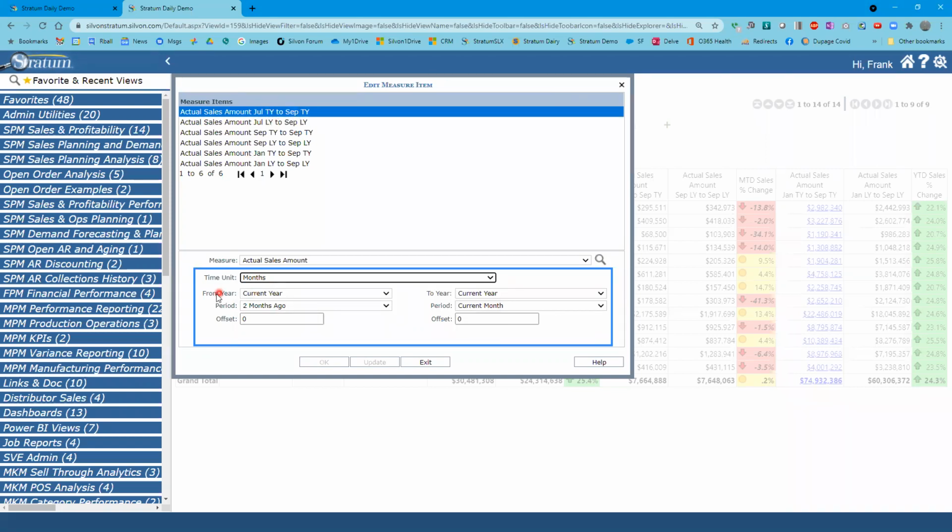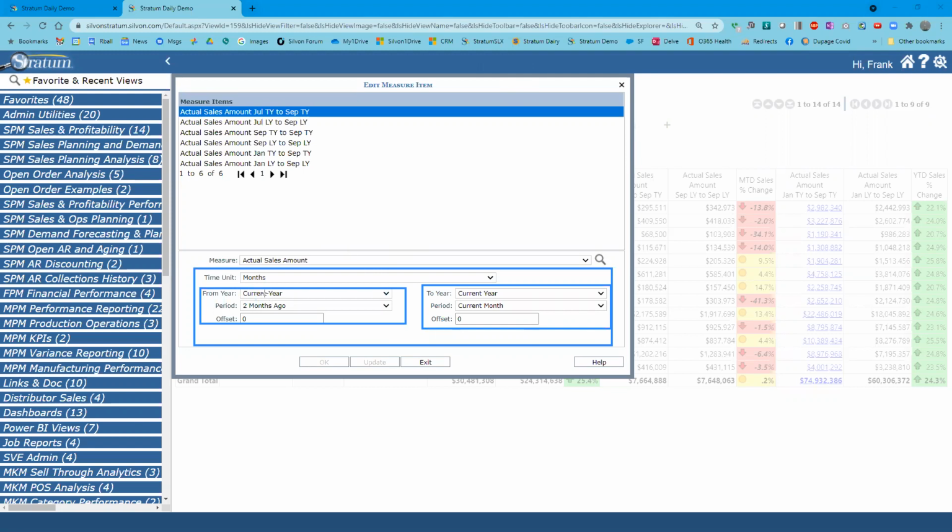Now, then I have a from. When I have a from piece, I can define that right here. And then obviously I have the to piece over here. So that's the range. When we talk about time ranges, you have a from and a to, and you have to set those.